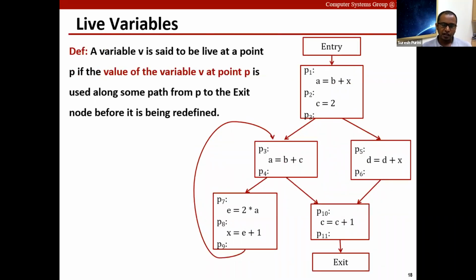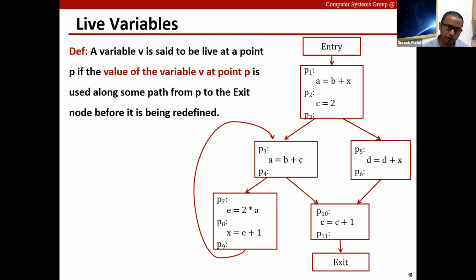Now we look into the next analysis problem, which is called the live variable analysis problem. You may recall from our discussion a few classes back, the live variable analysis problem helps in dead code elimination optimization, for example.